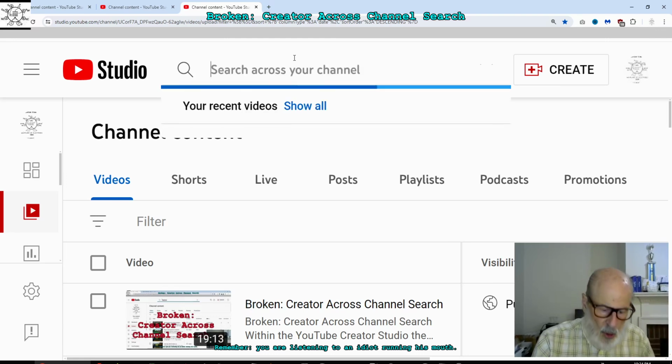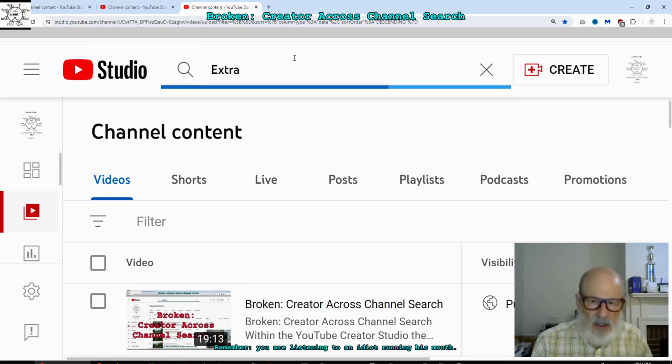If I put in the word extra, there's no red squiggle. But if I put a Z on the end of it, it says that's not an English language word. Each time I changed it, it was sending a message saying, is this a word that we know?